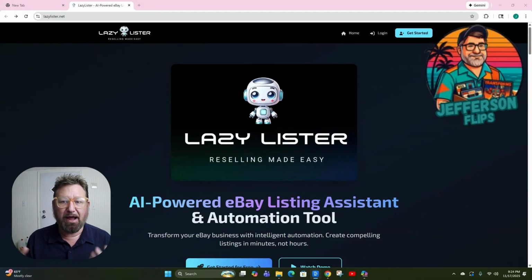My goal is to try every AI lister there is out there. Today, we're going to try Lazy Lister. And I'm going to go with you guys on the computer and sign up for it, go through the process, and see how easy it is from start to finish. I've identified, I think, 8 or 9 AI listers that you're able to just use a picture, and then from that you can then do your listing. So come along with me and let's see how this goes.